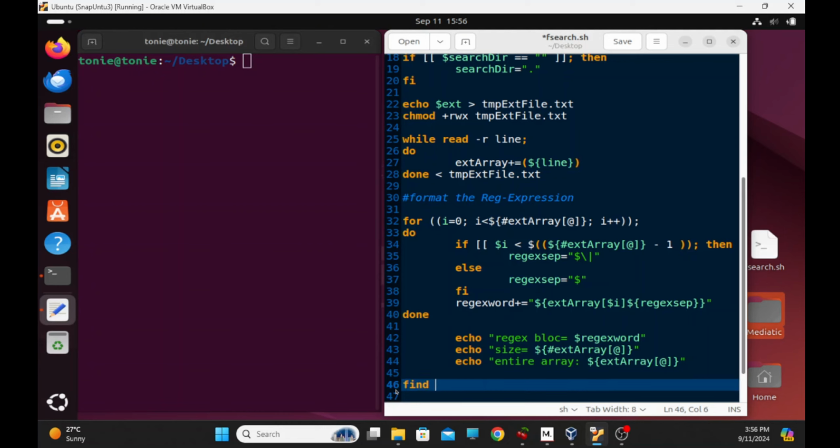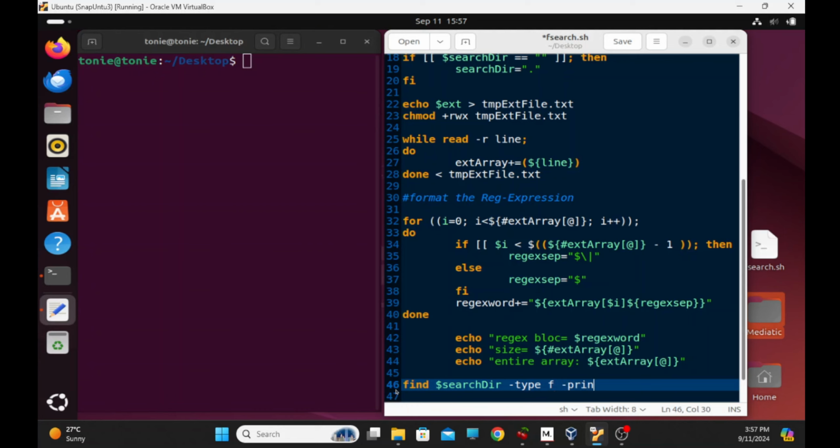Finally, find search directory, because we're looking for these extensions or these file types within a directory and its subdirectories. Dash type f, we're looking for file types.